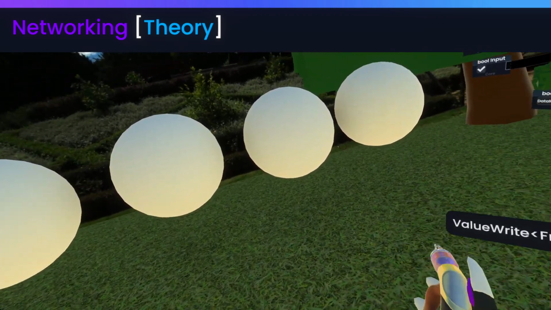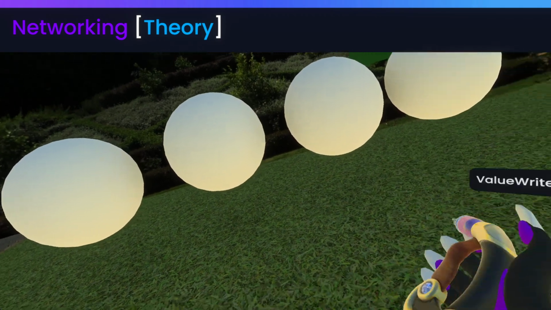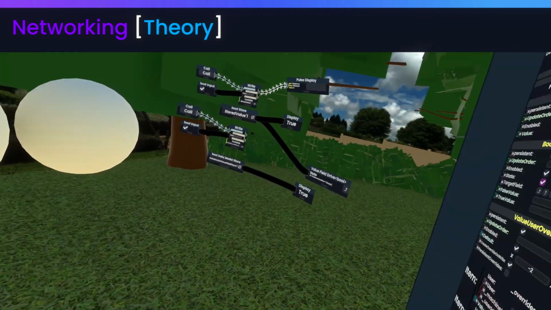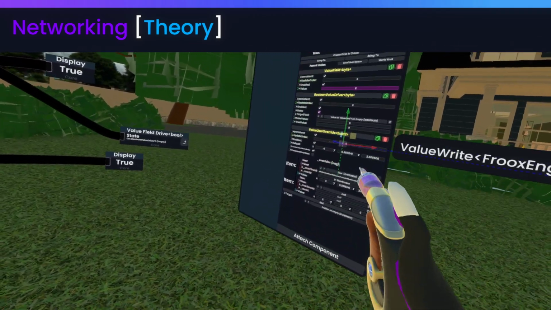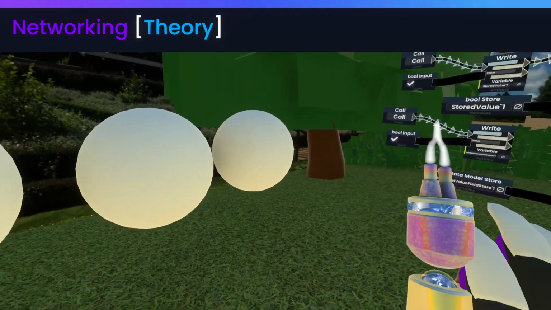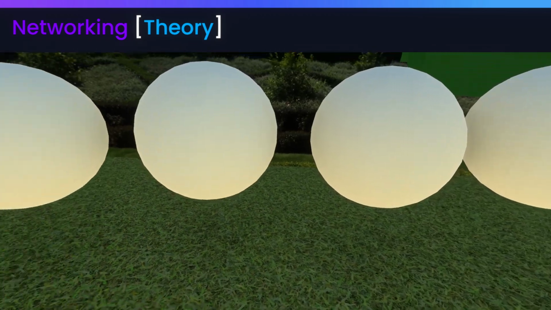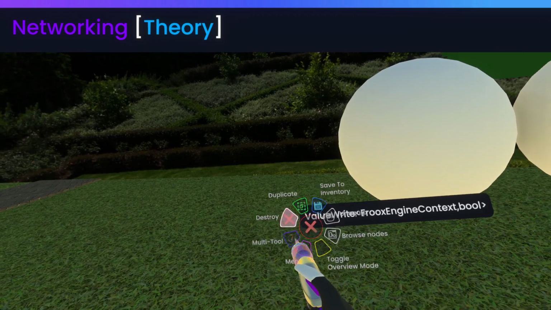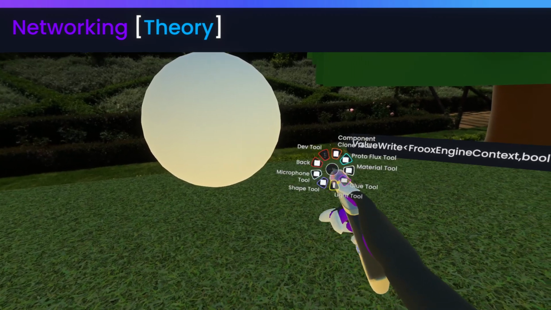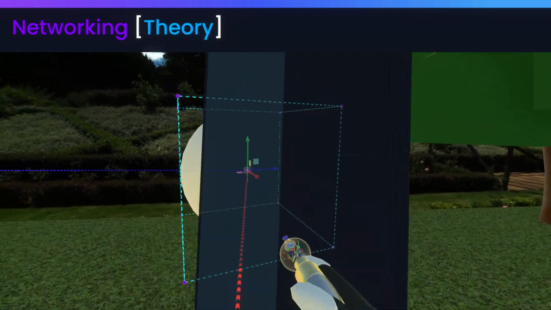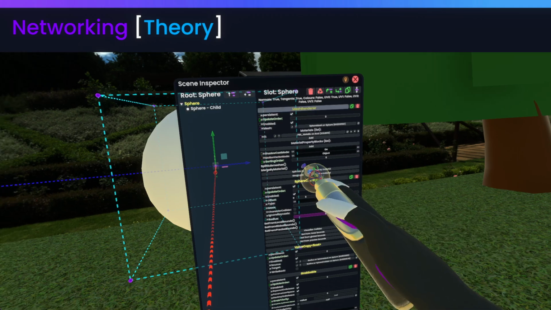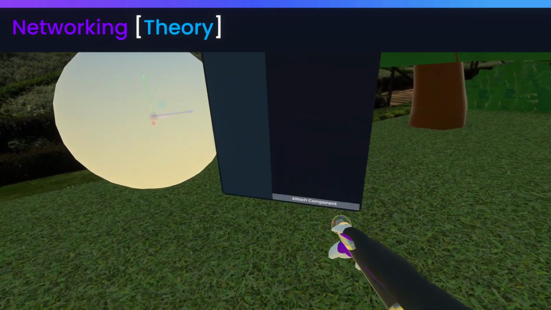Now, we could keep doing this, duplicating sphere after sphere after sphere until everyone has their own sphere. Or we could make use of the thing that we just talked about being unintended, where everyone sees it in a different position, but for our own purpose. So instead of having these different spheres, we could just have one sphere, and we just localize the position of this sphere. I'll actually make this a child, just to be a little bit cleaner.